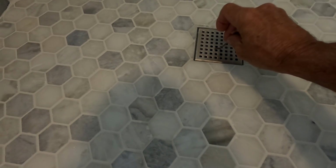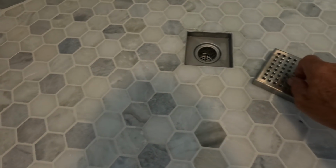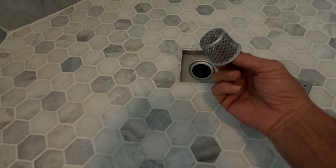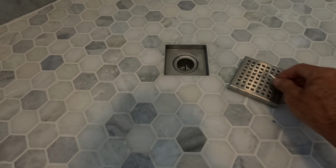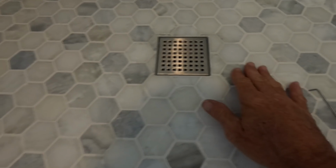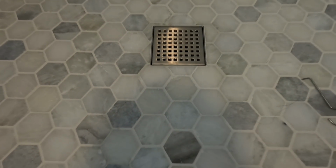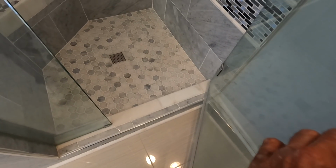Well, it's actually usable now. I did swap out the drain because it was a crap drain that didn't belong here, and it was done wrong, and she definitely wanted a basket to catch her hair. So the drain that I purchased had a basket and has a nice cover. And of course I did my little cuts around the drain very nicely, thank you very much. And that's it. But my job, what I contracted to do is done, and I've never ran the shower before.